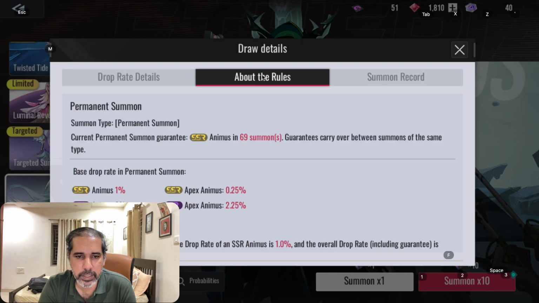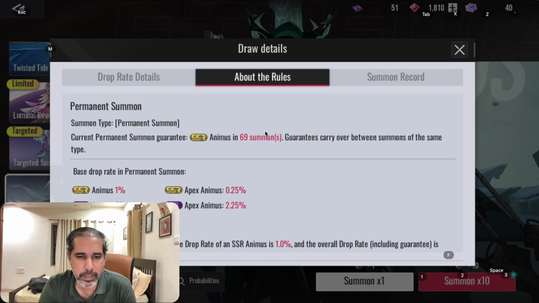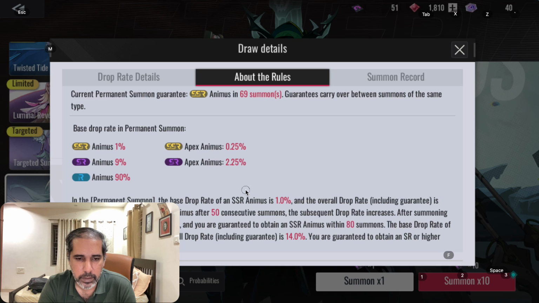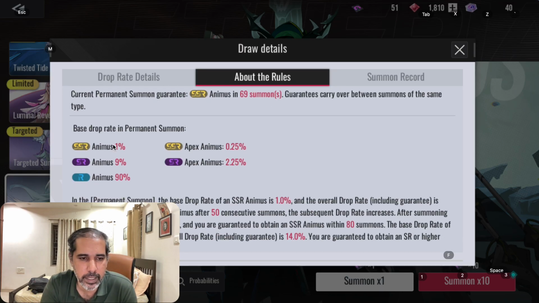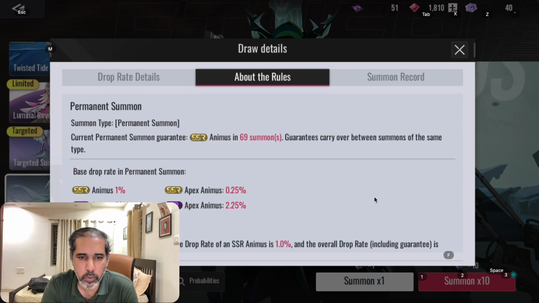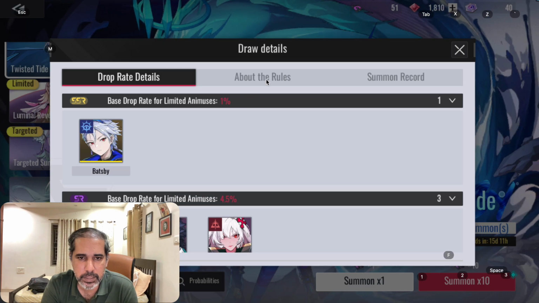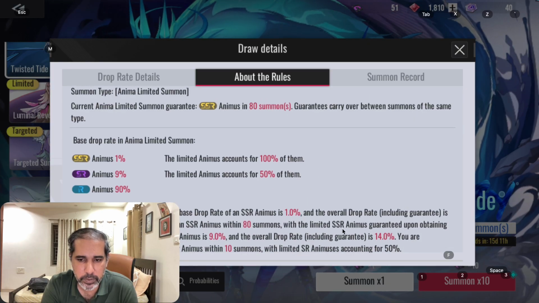Now, if you go into the probabilities here and go into the rules, the pity here is at 80. You get 10 random free summons at the start, so that's why it's showing 69. Now, this is the only banner where there is a soft pity. So after you do 50 summons, the subsequent drop rate increases. So your chance of picking up a SSR hero or a SSR Apex hero increases. This is the only banner which has a soft pity. If we go into this banner and see the rules here, this is 80 guaranteed. There is no soft pity on this banner.